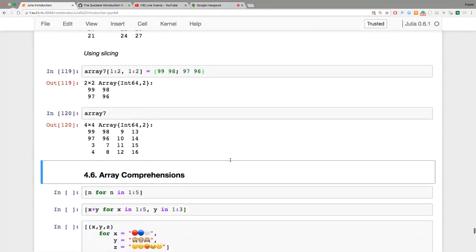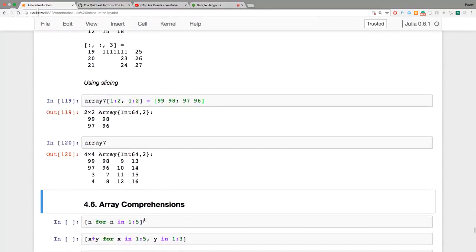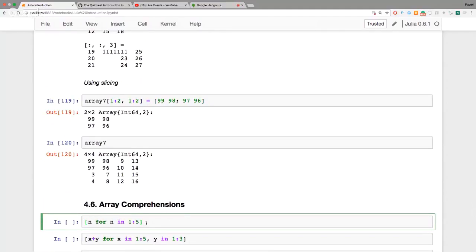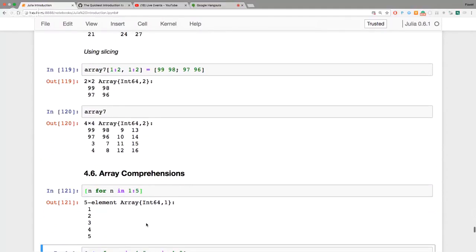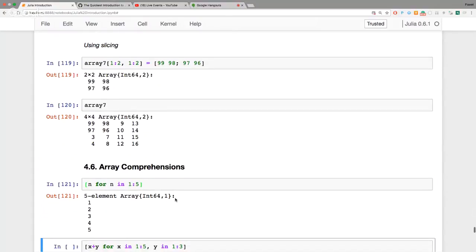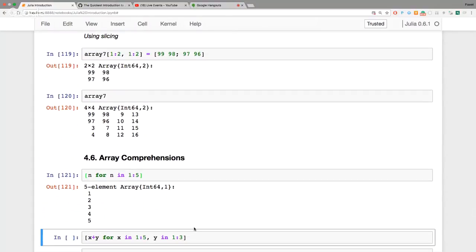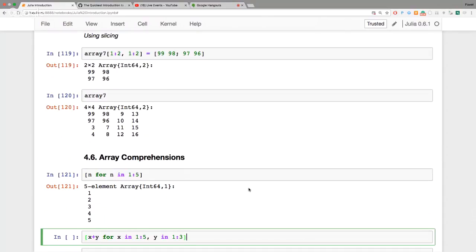Like in Python, we have comprehensions. So basic syntax looks like this. Nothing fancy, but very helpful. We can also iterate over many items in comprehension, similarly in Python.